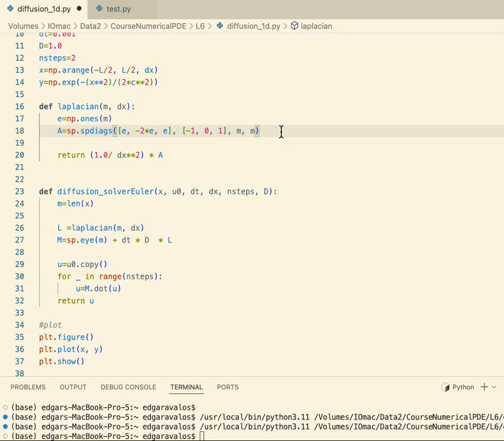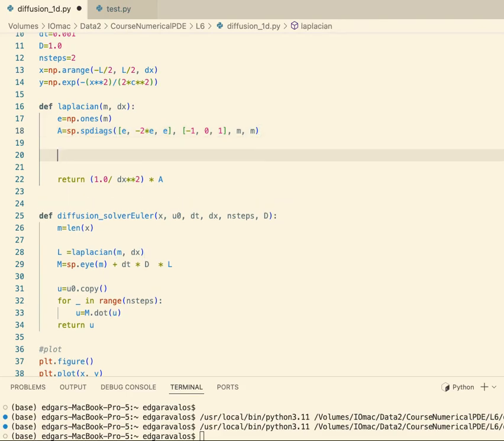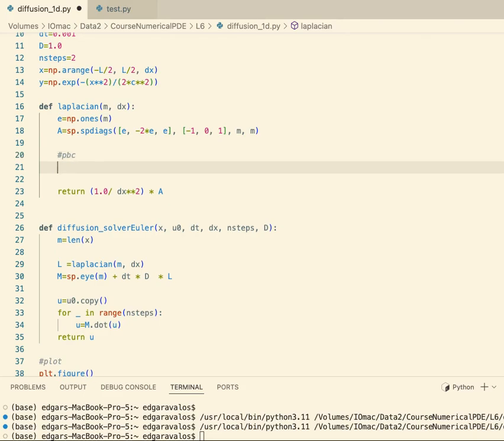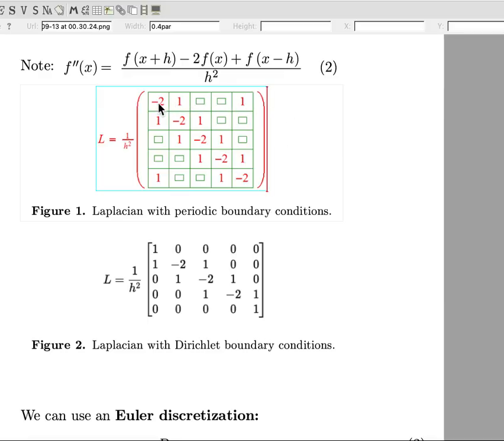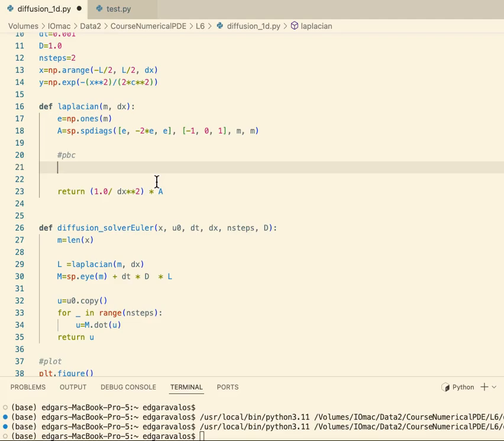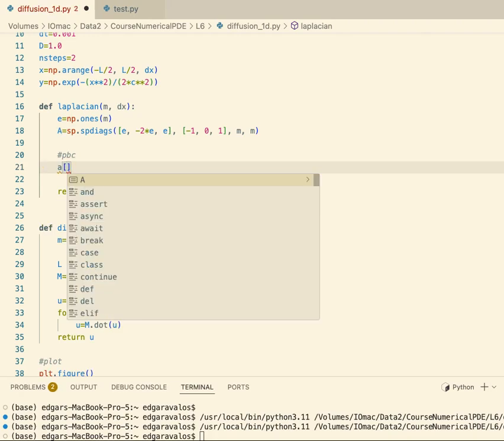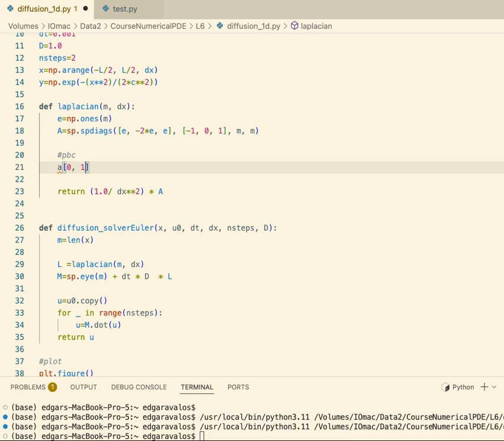I need now the periodic boundary conditions. So I'm going to use periodic boundary conditions. So this is easy. So the first column, last row is a 1. First column, last. This is 1.